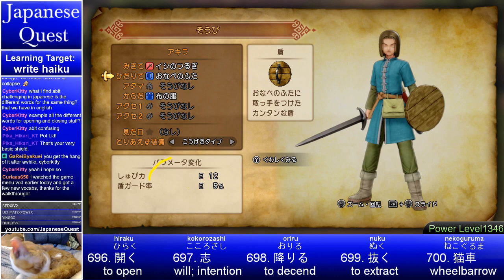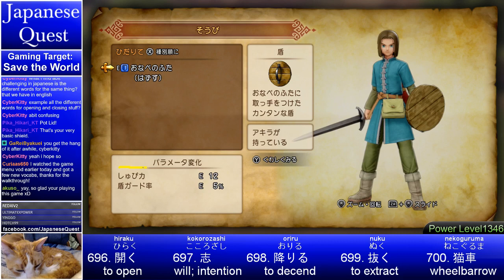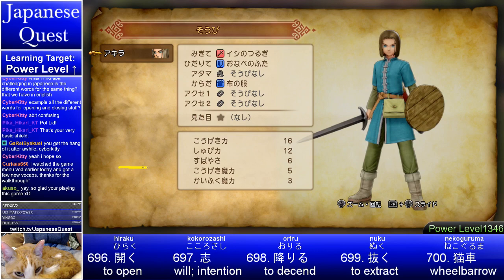Let's unequip it. So you can do hazusu, which means unequip. So we unequip it. Let's go back. So yeah, okay, it goes up by 12. Our defense power goes up by 2. Yatta. Yeah, I'm glad we're playing this game too.